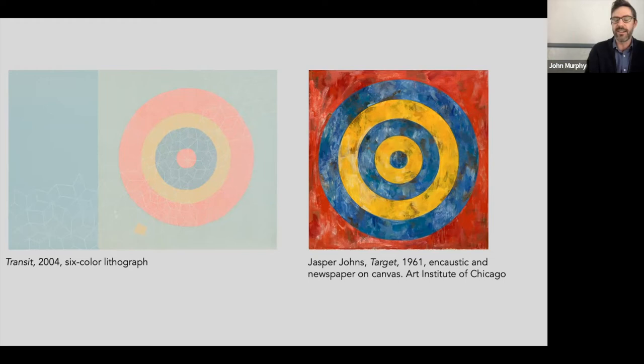And she was interested in this idea of the circle as a way of forming community. Her mother, who is an Indian education specialist outside of Seattle, would convene conversation circles where, as Marie remembered, everyone seemed equal and on the same status and the same plane, everyone sitting in a circle. She's interested in the inherited associations that we have with the circle, the sun and the moon and the eyes, the first eyes that you see coming out of the womb, and all of these ideas that Marie wants the circle or the concentric circles to evoke beyond just their literal association with someone like a Jasper Johns.